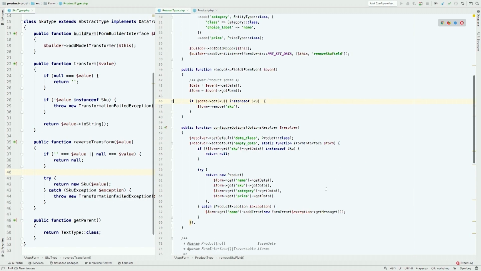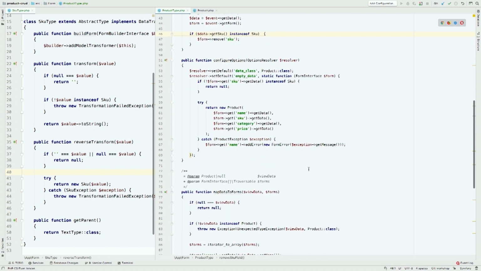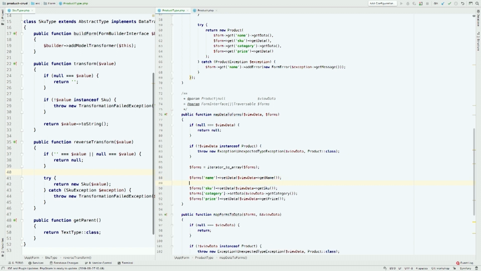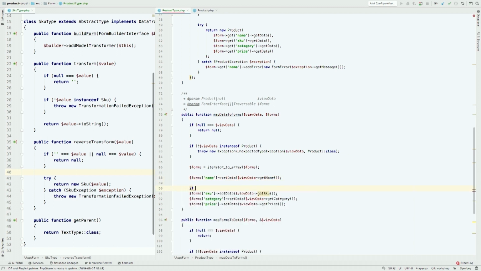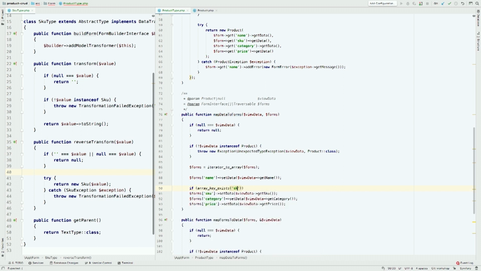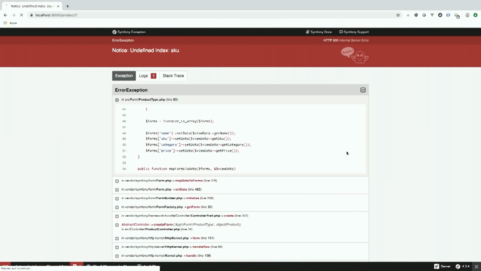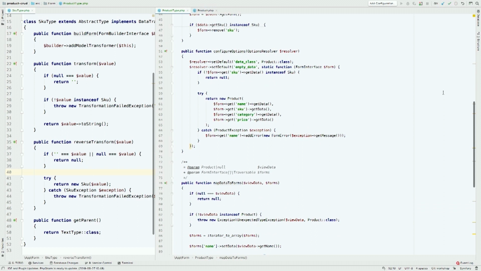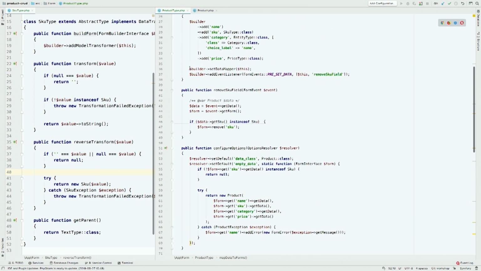Well, then I have to check later on while writing that this still is set, of course, because I cannot write to a non-existing form field. So that's the way to modify the form by using an event listener.